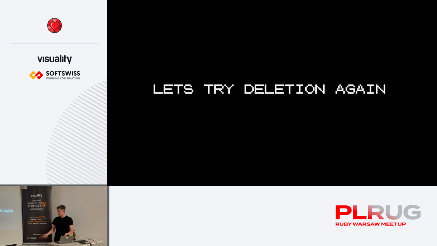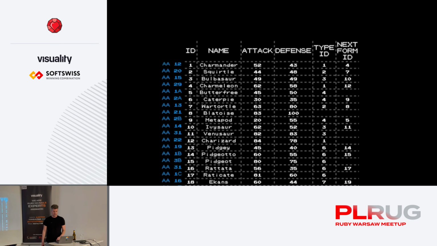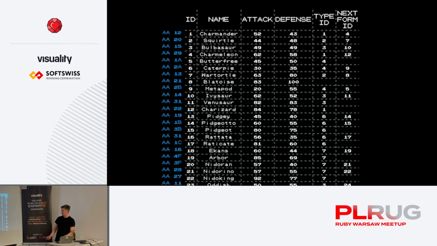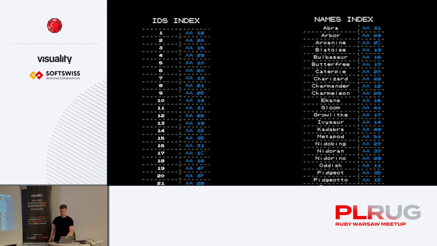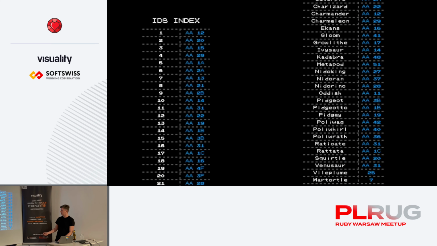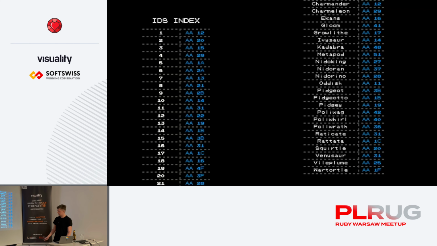Okay, so let's see if we now can do the deletion. And it turns out that it's super simple, because we just go to our table, we are deleting it and forgetting about it, right? We don't need to readdress all of this. The addresses of it haven't changed. Same thing applies to our indexes, right? Let's find our records here. Don't know why it jumped, but never mind. Here and here, just delete it. No rewrites needed, nothing. We will just rearrange our B-trees, but it's doable. It's not that painful.